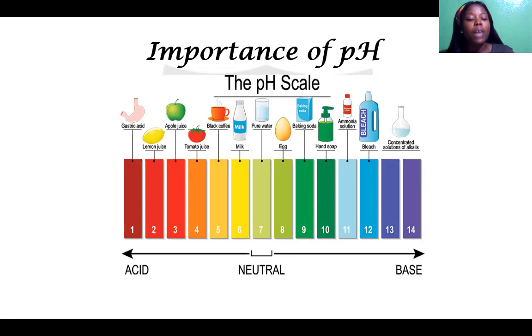For example, when they are producing milk, maybe the pH is less than 6, maybe the pH is 3. That means that milk is very acidic. So the industrialist will want to regulate such pH before they start selling the milk out to consumers. Even black coffee, if the pH is beyond the required amount, they will try as much as possible to regulate it so that it can get to the end user. So pH is very important in our day-to-day life.